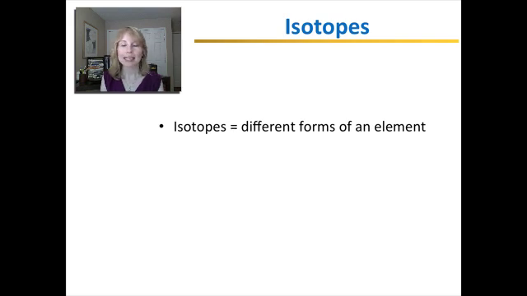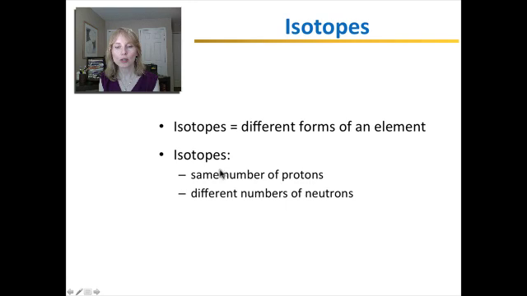Now some elements can be found in nature in different forms or different versions. And these different forms of a particular element, they're called isotopes. Now an isotope, different isotopes will have the same number of protons. That's what defines them as a particular element. However, they will differ in their numbers of neutrons.